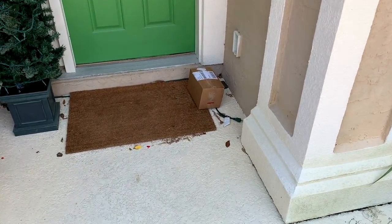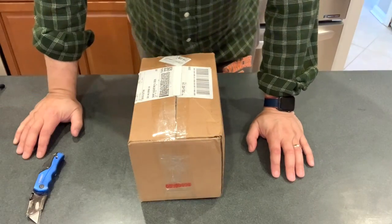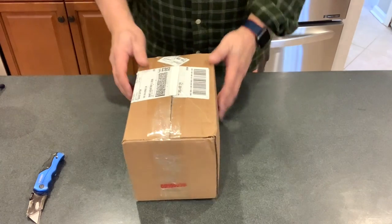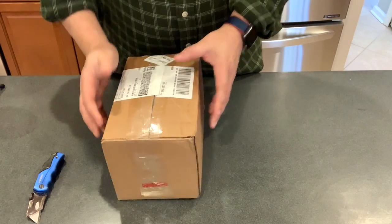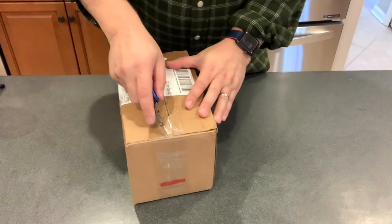You can still get some good deals on the shopgoodwill.com website, although the consensus is that prices are much higher than they used to be because it's becoming more popular. I still suggest if you're looking for a deal, look on there and see what happens. It looks like something was delivered — yep, that's it. Here we go. I'm about to do my first ever YouTube unboxing video. Here's the package from Goodwill that just arrived.